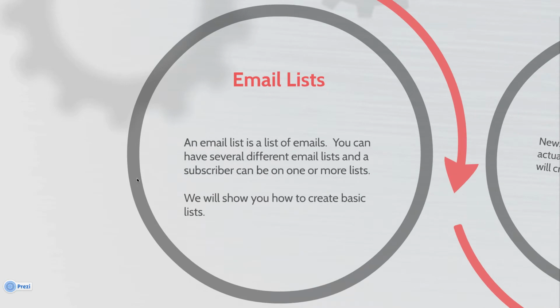So the first one is email lists. Every email service provider has lists. That's the basic fundamental principle of email marketing, is you have a list of contacts who have opted in to receive email from you, and they are put on a list. And all lists require at least one thing, obviously, and that is the email address. So at minimum, you're going to have an email address per list, and you're also going to have, if you choose to, a first name, a last name, and you can even put custom variables in there for each list.